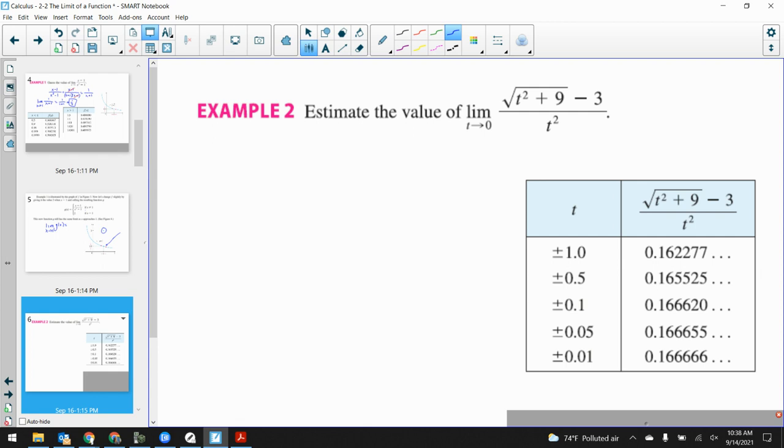They're showing the plus or minuses in there because I just checked the upper side. I just checked from 1 down, or 0.5 down to 0. But look at what's happening within the function. Does it matter? Oh no, I've got a t squared. So plugging in 0.5 is the same as plugging in negative 0.5. Plugging in 0.1 is the same as plugging in negative 0.1.